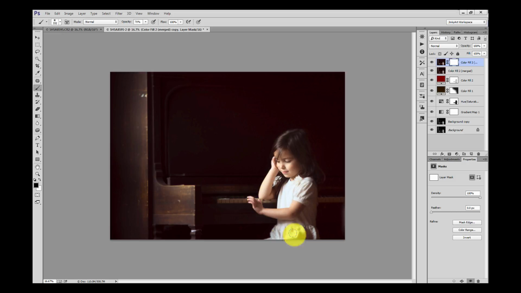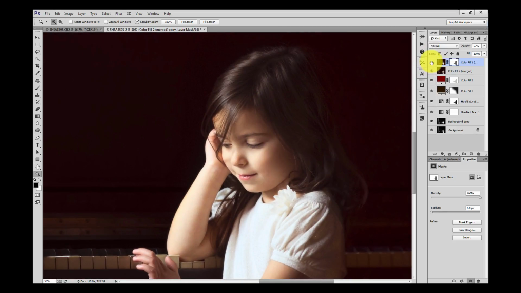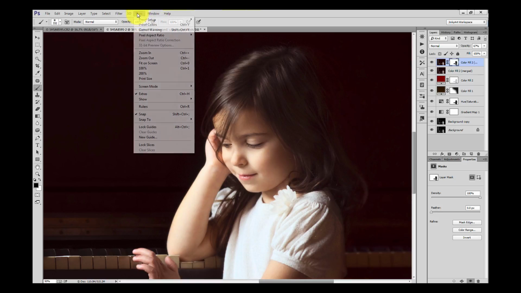Now I've kept my opacity at 70%. And I'll reduce the mask down. Let's have a look at 100% there. Okay. Now I will grab the brush again at 100% and just dabble over her eyes there and her fingers.